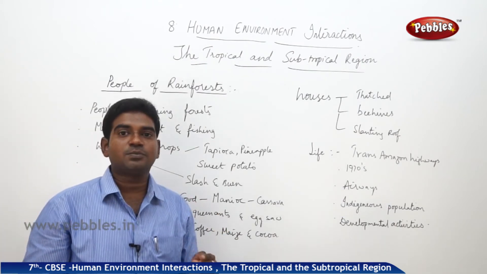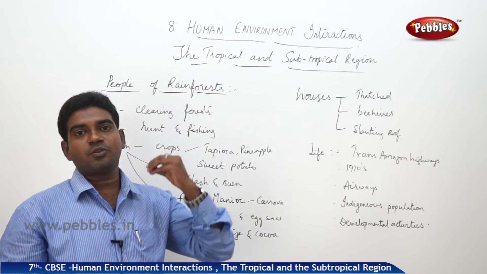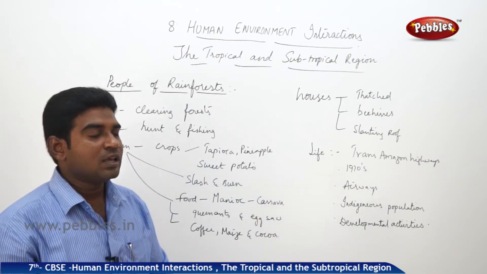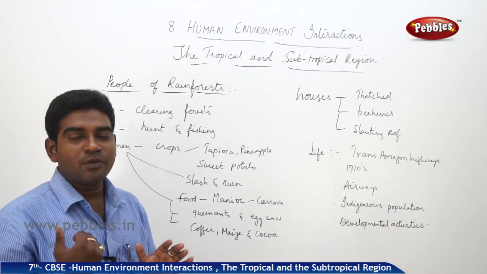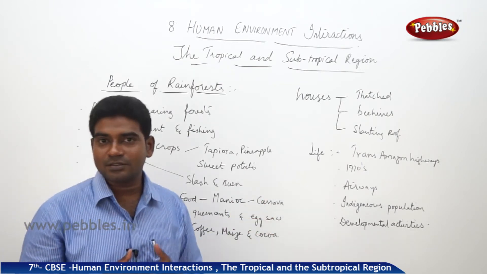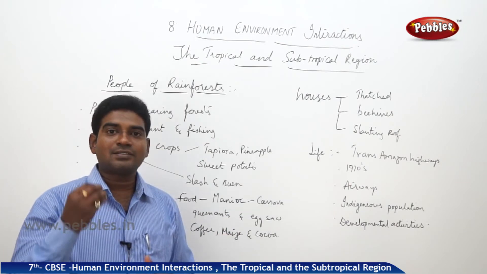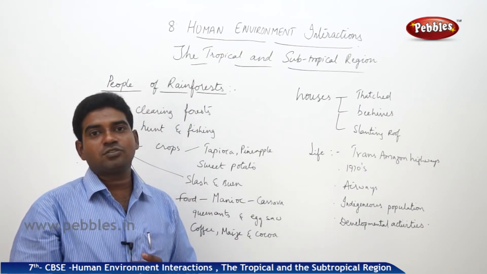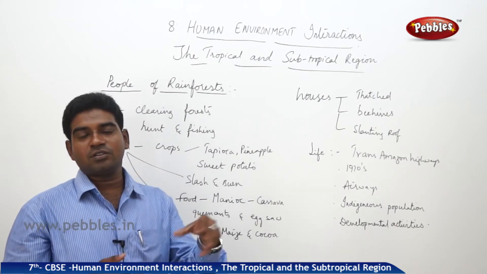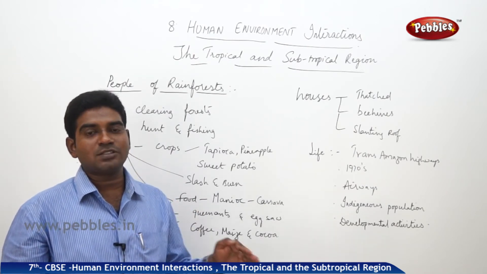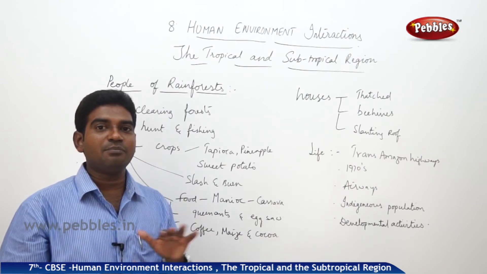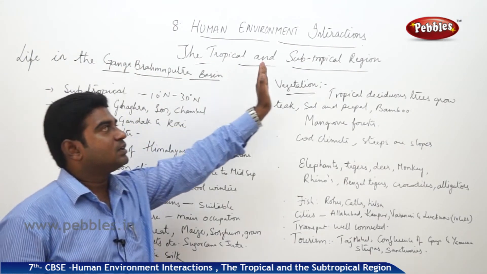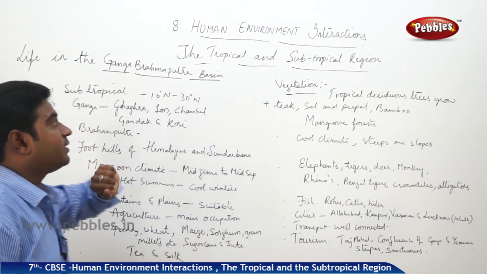For areas inaccessible by road, helicopters and aeroplanes make them reachable to other parts of the world. Most of the indigenous population was pushed out after the Trans-Amazon Highway was laid, forced to move to new places. Developmental activities like establishment of industries, factories, and farms created ecological imbalance. Most of the rainforests have been cleared because of various industries, leaving very little forest, which is creating an imbalance in the ecological system of the rainforest region.